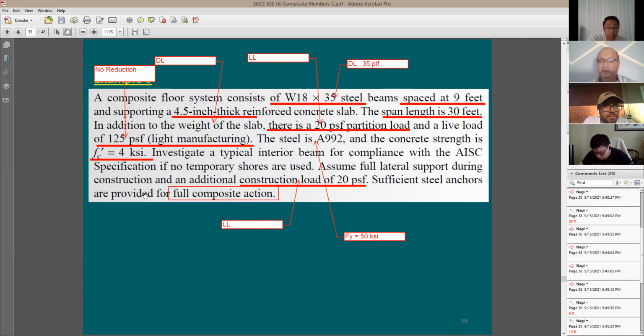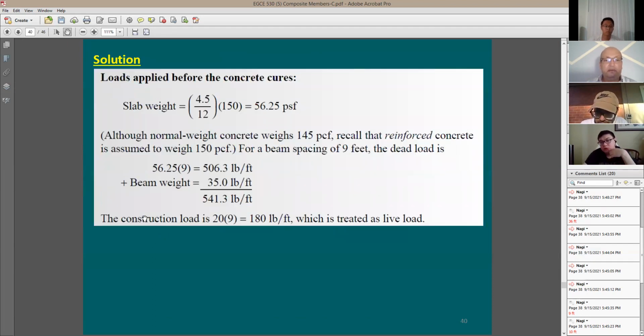Okay, now this is gonna be a kind of more complete problem when it comes to design, right? Because I need here to figure out the effective width of the concrete slab. And also I'm gonna have here the weights and the loads that I need to work on. So, okay. Number one, let's figure out the weights, the loads, dead load, the slab itself. I'm not gonna go here to the Vulcraft catalog for the metal deck. Instead, just calculate the slab weight.